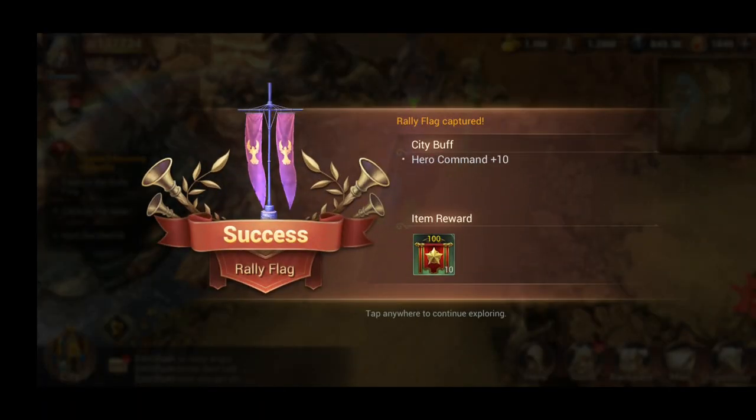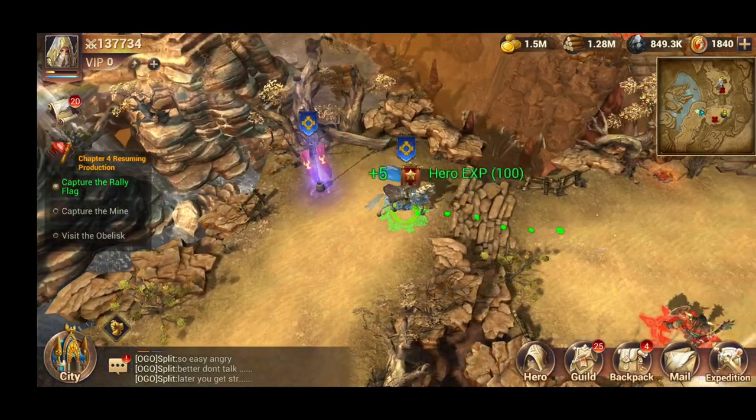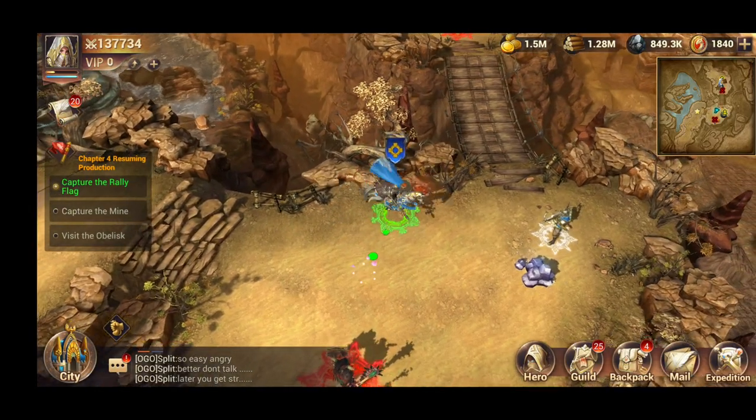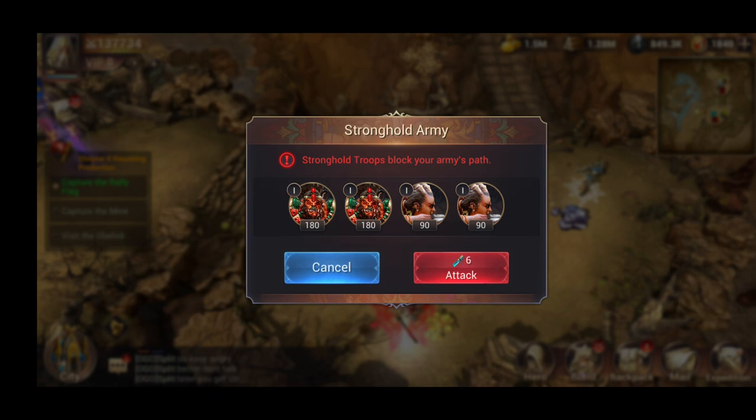Got some banners, we got artifacts, and we got hidden treasures as well. All that stuff is here. It's a really nice game. I really enjoyed it so far. I've been playing it only 2 days. Okay, so let's skip a bit.